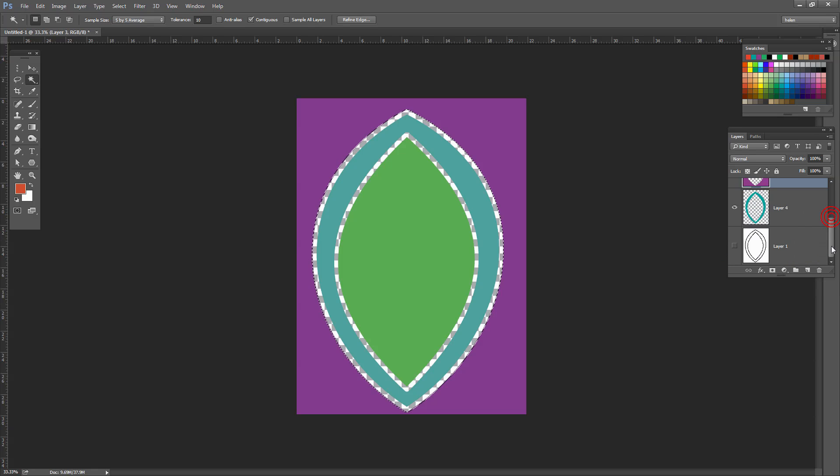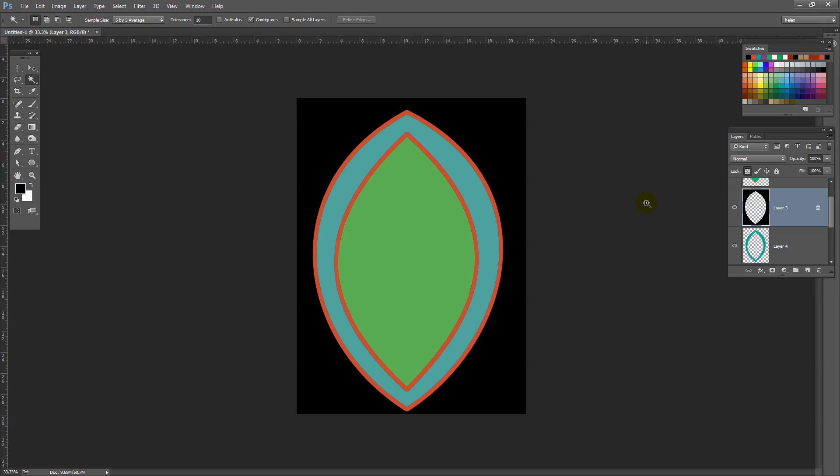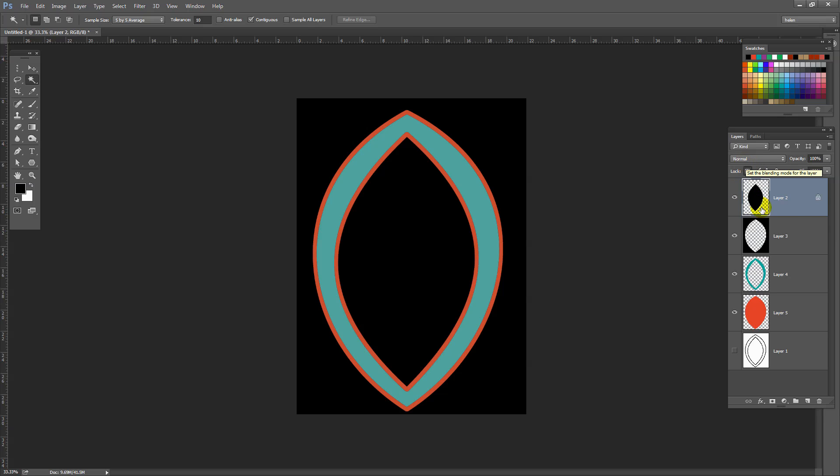Now let's add a new layer at the bottom of the stack and fill it with Alt+Backspace / Option+Delete. Because the layer filled with this orange-y colour is just a smidgen bigger than the gap, we're going to make sure we have a perfect edge — these pixels are going to go all the way up to the edge with no white at all. Now we're ready to do our recolouring because we've separated the colours from each other. Let's go back to the purple layer — we want it to be black. I'm going to click to lock down the pixels, press D for default colours, and do Alt+Backspace to fill it with black. I'll also deselect that icon. This area was going to be black as well, so let's target it, lock it down, and Alt+Backspace to fill it with black.